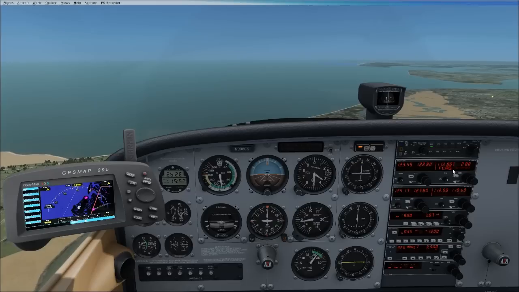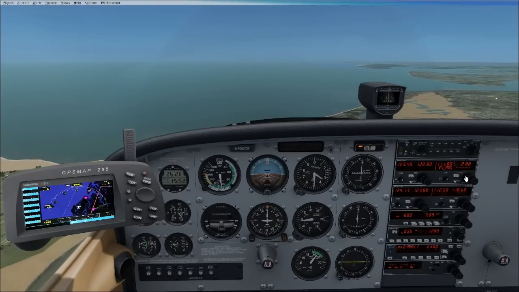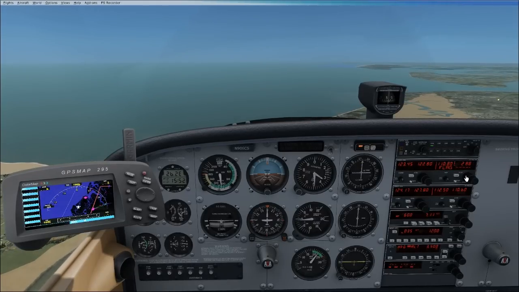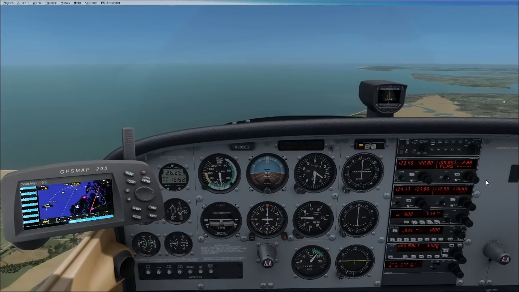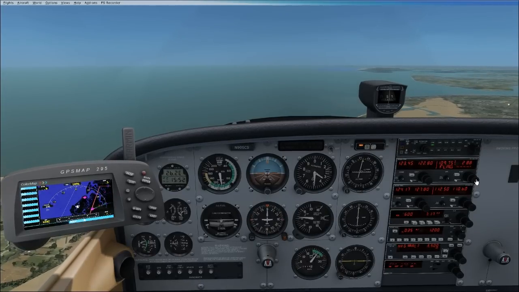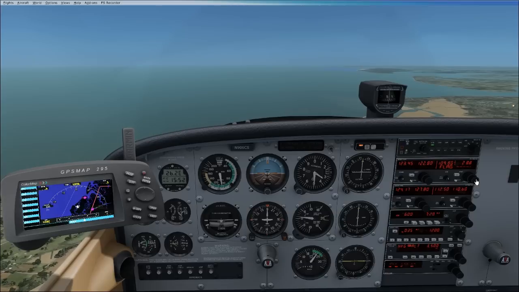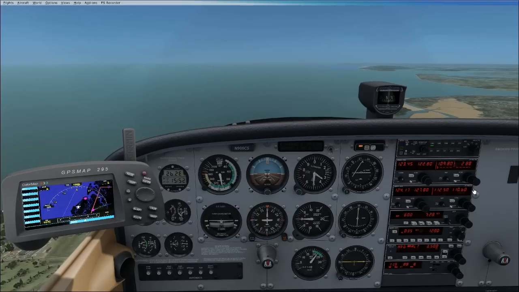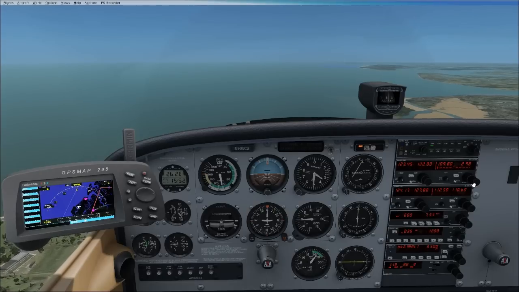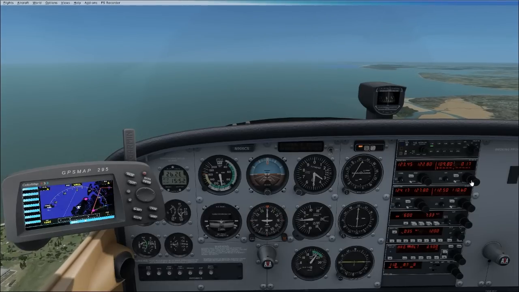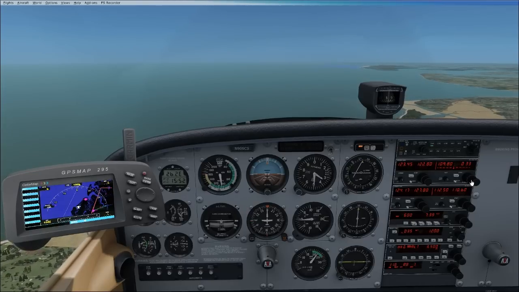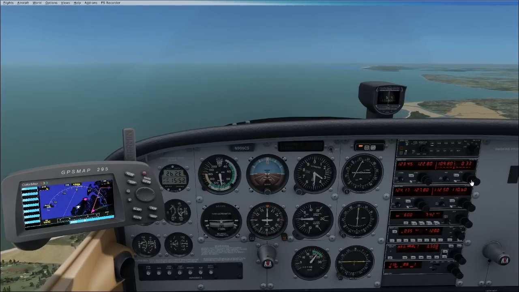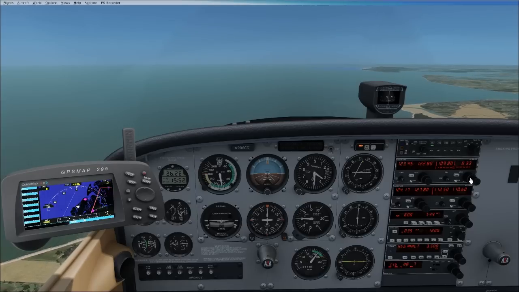109.8. Alrighty. So, we tuned this frequency here. Big knob will select the 109, and clicking the inner knob in will select the frequency's tenths. Alright. So 109.8. Now, bringing this knob out will let us change the OBS. So we want to fly inbound on whatever radial. So as you can see, we are on the 033 radial now. And we just drifted off of it.